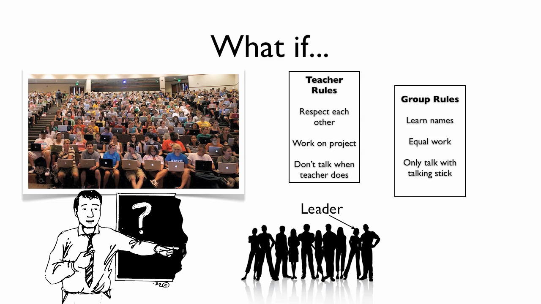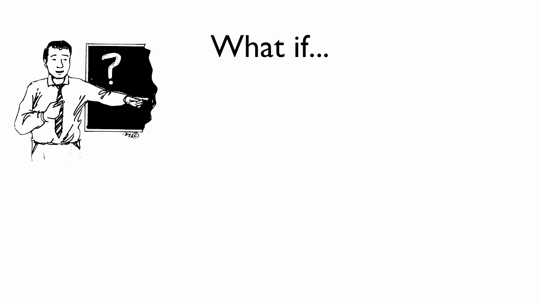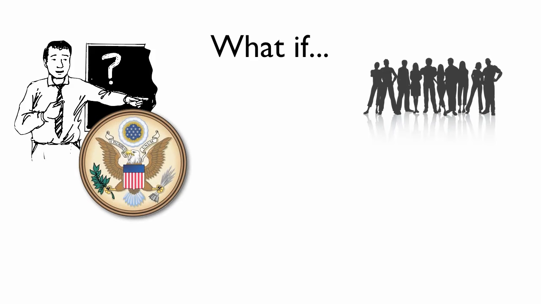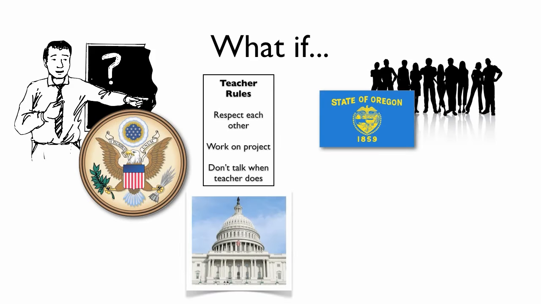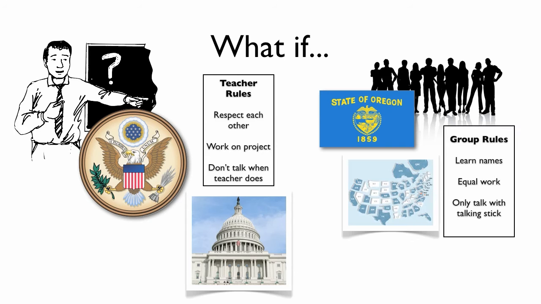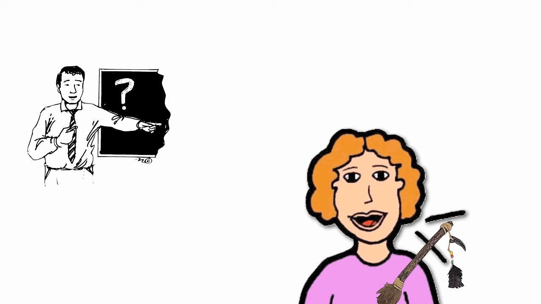Well, in this analogy, the teacher represents the federal government, and your group is the state. The teacher's rules are like the federal laws, and your group's rules are like the state laws. The rules for your group were custom tailored to the needs of your group's members, and the federal rules were meant to keep the class organized and working. Like I said earlier though, sometimes there are conflicts, like being able to talk when you have the talking stick in your group and the teacher's talking. In those cases, the federal laws or the teacher rules are enforced over the state or group rules.